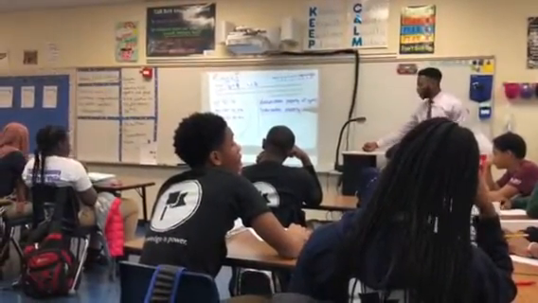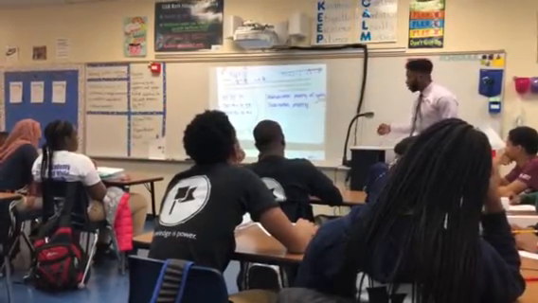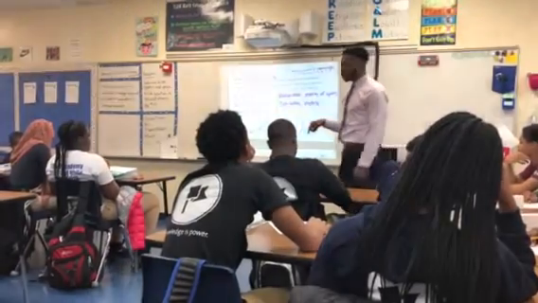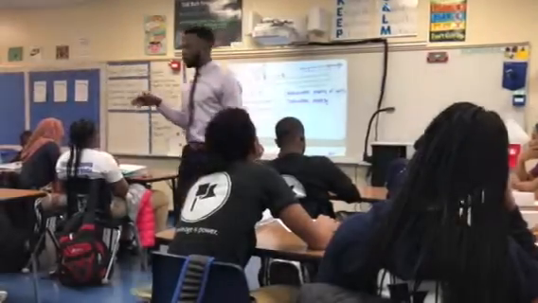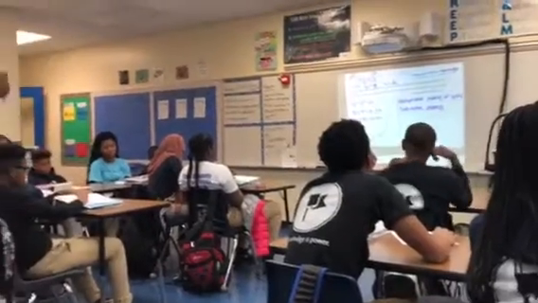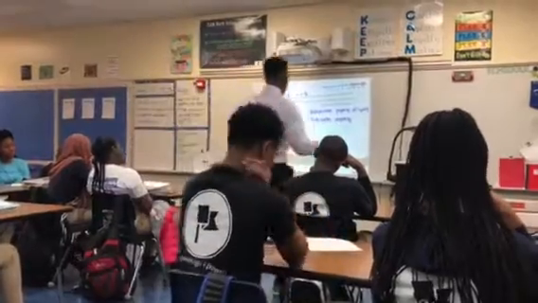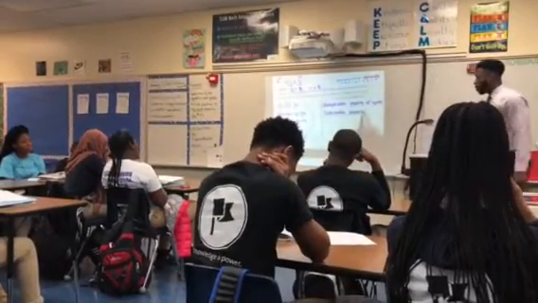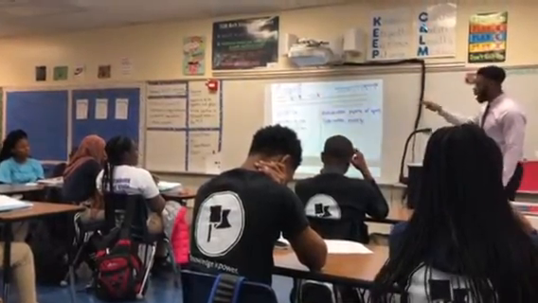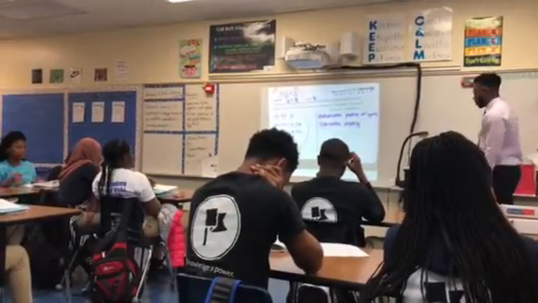Then, the next thing that you guys did on your exit ticket that is not a good habit, is that you don't write out the entire property. If you just write multiplication property, that's not right. It's multiplication property of equality. Remember, we're working on precision, and you have to get better with making sure that you're not taking shortcuts. If you don't write it all the way out, I don't give you credit. If you write distribution instead of the distributive property, I'm not giving you credit. You need to write it out as it is. You need to be precise and detailed. That's what Algebra 1 students do. Got it? Turn to the next page.